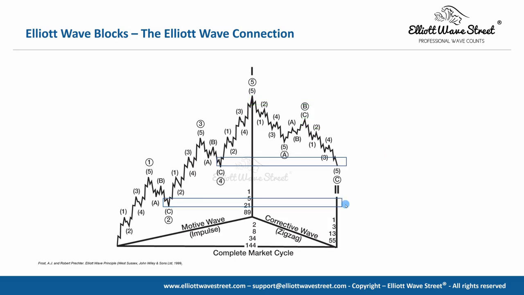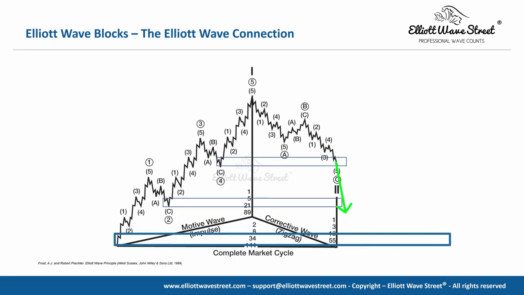But let's suppose that nope, the price keeps selling off. So the next Elliott wave block will be down here, and that will be the last point of reversal. So if the price comes down to this area and we have the rejection, that will be our entry. That's it. So we can draw different Elliott wave blocks with these guidelines using the end of 2, the end of 4, and the beginning of the impulse. And in the one that the price rejects, that's where we can trigger the trade. That's where we can look into the buy trade, the stop loss, and following the move. Of course, sometimes the price can trigger and can take us out.